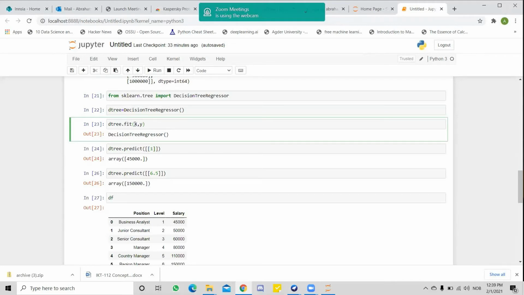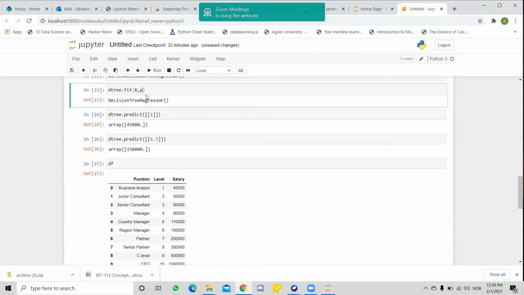If you, for example, write y here and x there, it will be confused. It will evaluate x as your features and y as your target column. So you have to be very careful. First of all, I will assign the features first, and after that the target, right?